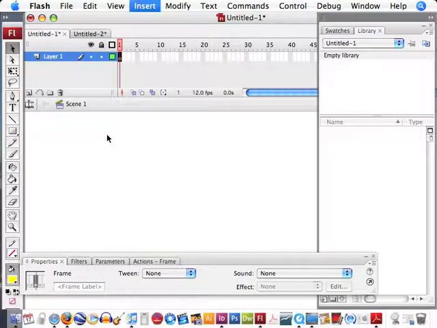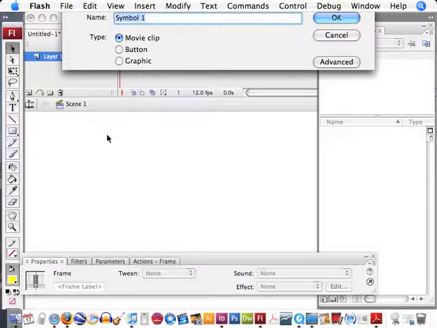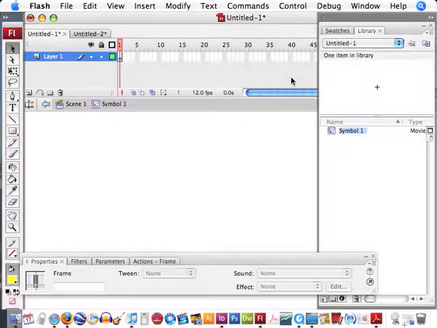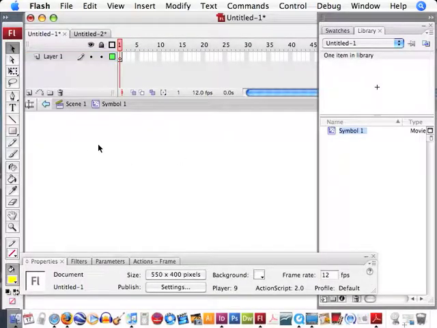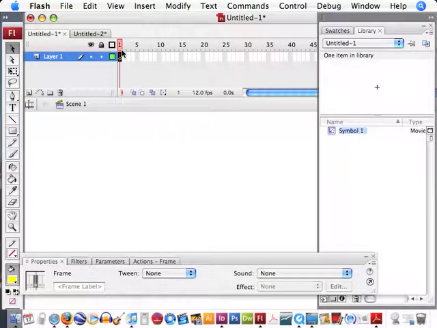If you press Apple F8, with Windows I'm not sure, you might see Control or Alt, you can try around, but that'll pull up your movie clip menu again. We want to create a movie clip. So this symbol 1 comes up here in the corner, which indicates we have a movie clip, and we have our main timeline up here.